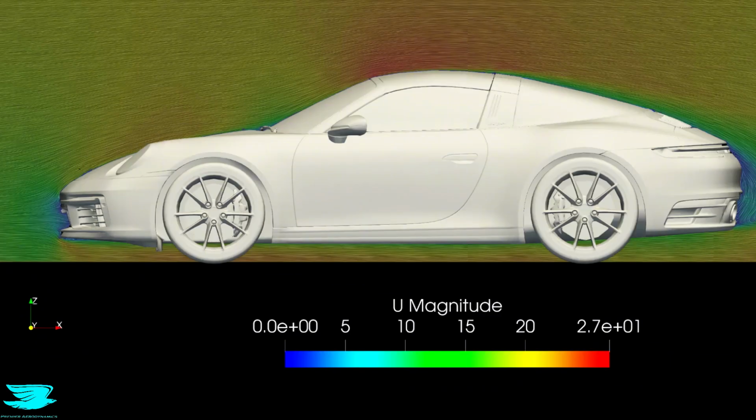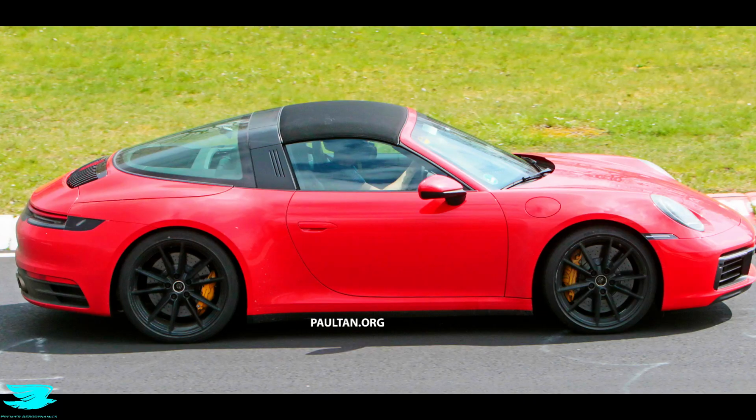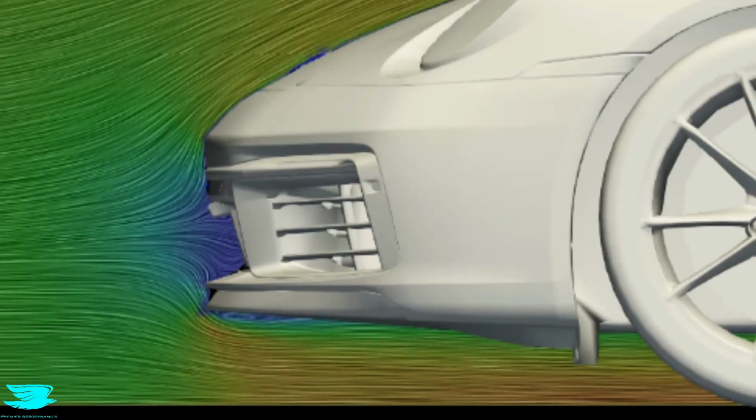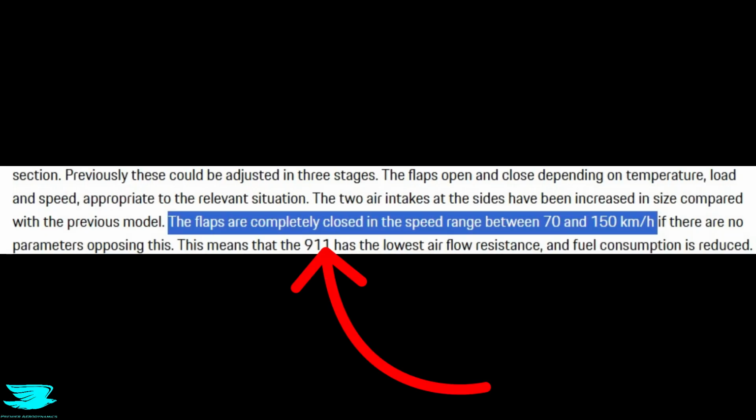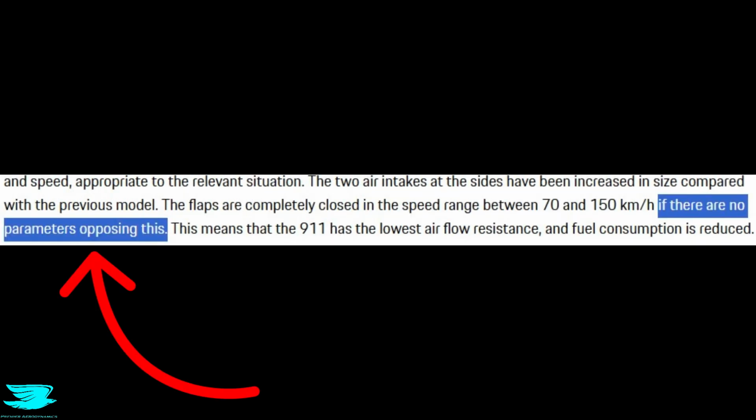Now that that's out of the way, let's get into how you can solve the 911's lift problem without increasing its drag. To show it, we simulated the 2021 911 Targa version, which is the best version because it is convertible. The front grille and radiator are open, the side cooling flows aren't because this is being simulated at 70 km/h, and apparently, from Porsche's website, these vents will be closed at this speed, so it is closed here.